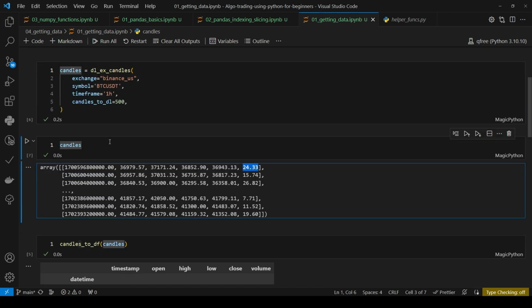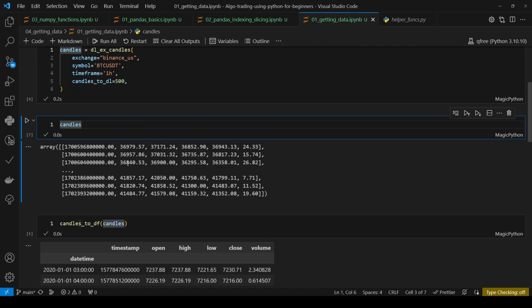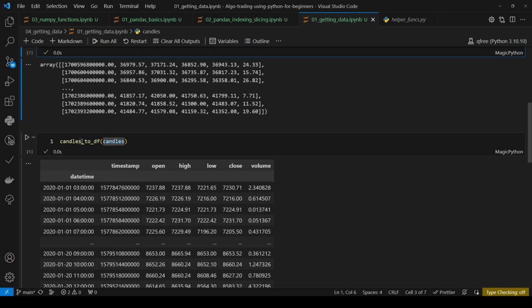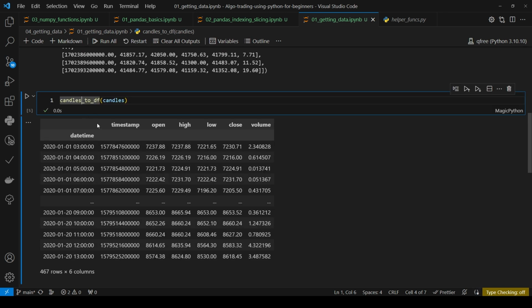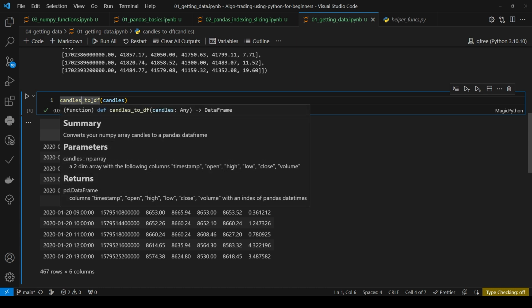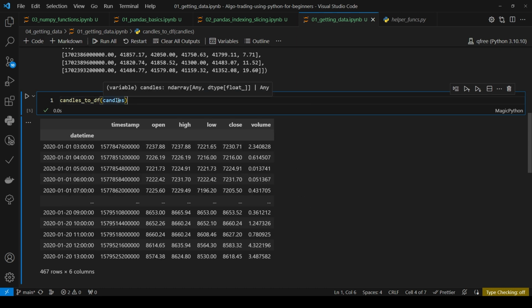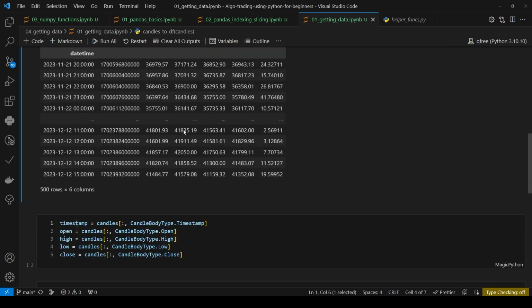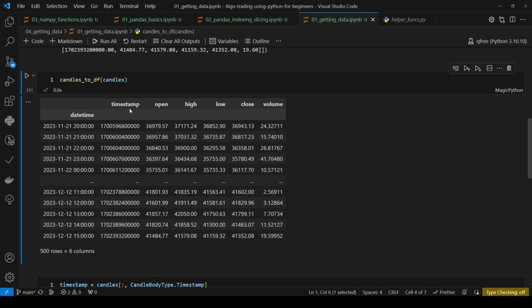And so in the previous section, we were talking about pandas. And that's why I was saying, if you're looking at your data and stuff like that, looking at it in a Numpy array, it's not sexy. Let's just be real. It's not sexy. And so in order to sexify it, we need to come over here. And if you wanted to look at the data, that's why I just created this candles to df function. And we just throw it the candles and we run it, and you'll see here that we have it looking a lot more clean, a lot better and stuff like that. And so here we have our datetimes, and we also have our open, high, low, close, and our volume.